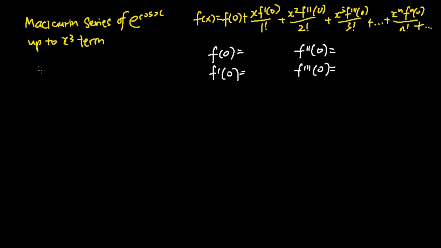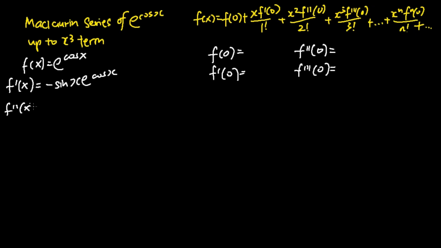The first step to solving this problem, we are going to let my fx be equals to e to the power of cosine x. Next, we will find what is my f prime x differentiating fx one time. We will get the following: negative sine x e to the power of cosine x.